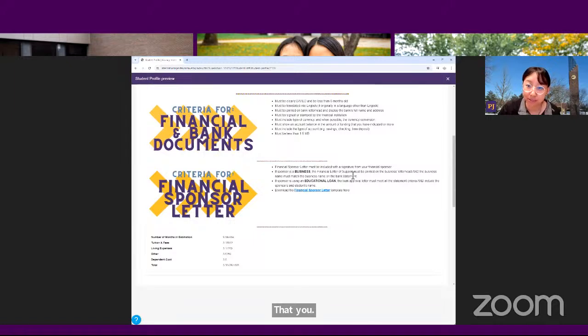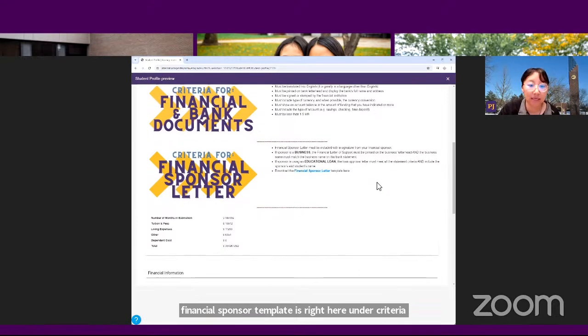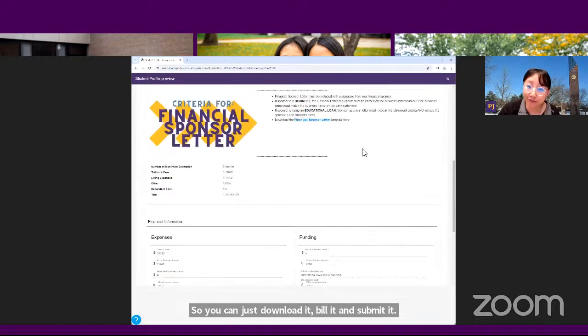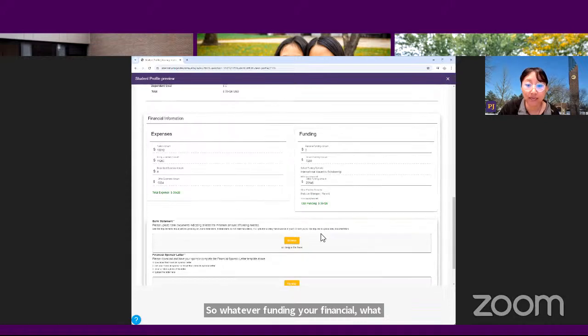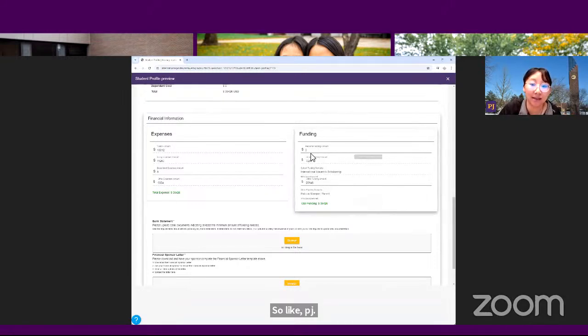Financial sponsor letters must be included with the signature from your financial sponsor, and the financial sponsor letter template is right here under criteria. So you can just download it, fill it, and submit it. That's the easiest way to go about this. And whatever funding your sponsor is going to be providing you is going to show up in other fundings, like PJ, and then the funding amount is going to be listed here.